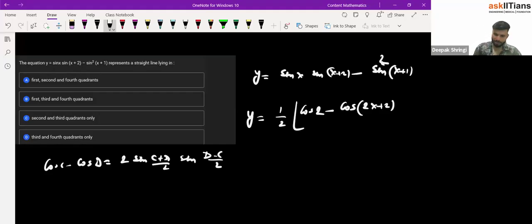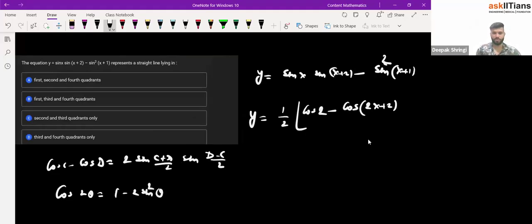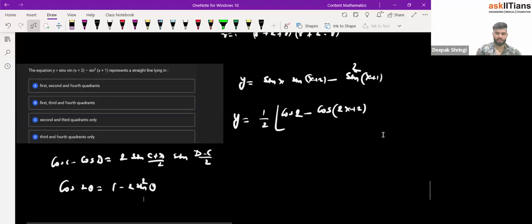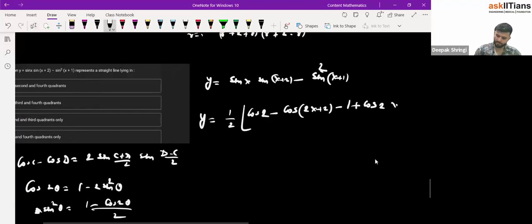And here we had sin square x plus 1. For that apply this formula which we had learned: cos 2 theta would be equal to 1 minus 2 sin square theta. From this I can write that this would be equal to, actually not minus, it is 1 minus, and we had already divided by half earlier, so ultimately 2 sin square theta is 1 minus cos 2 theta, and divide by 2 as well, so this will come. So half of 1 minus cos 2 theta, so cos 2 times (x plus 1), right, correct.